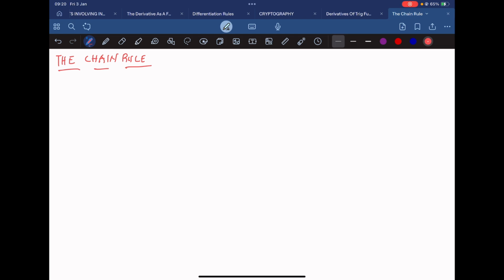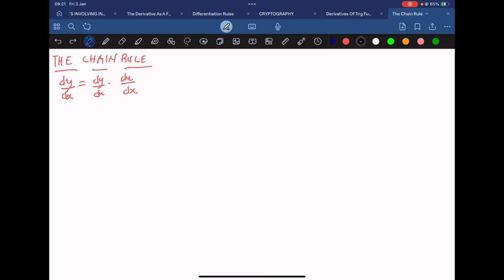So basically, the chain rule is used to differentiate composition of functions, right? So we always use this rule. We have dy/dx, and this is always equal to dy/du multiplying du/dx. This is what you have to keep in mind. Remember, this du can cancel this, so you just have dy/dx back. So basically that's the idea.